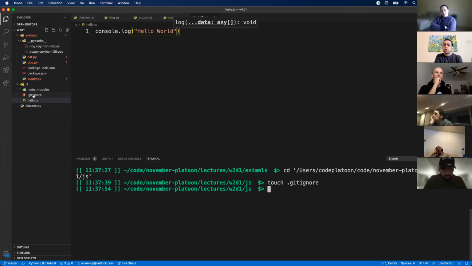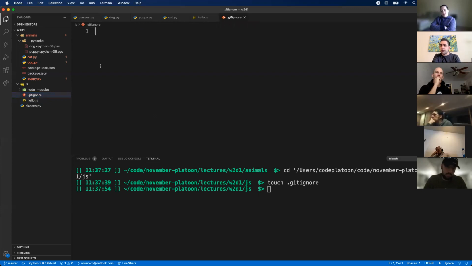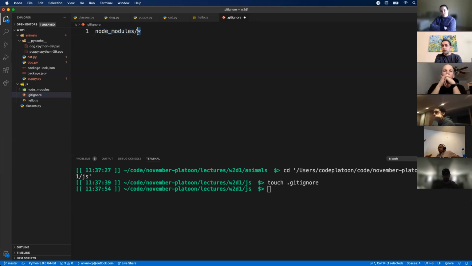In here, you specify what you want the Git application to ignore. So the syntax, maybe it's not quite obvious. I probably need to look this up, but node_modules is a folder name, and then I do a /*. So /* means anything in that folder is going to be ignored. So this is a folder with anything in it.